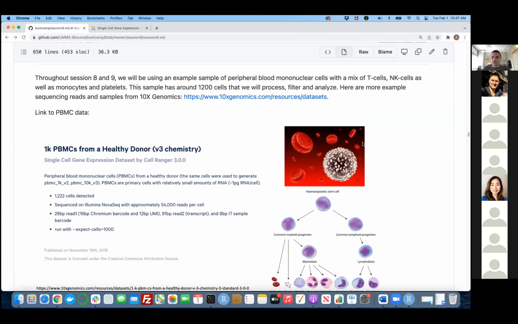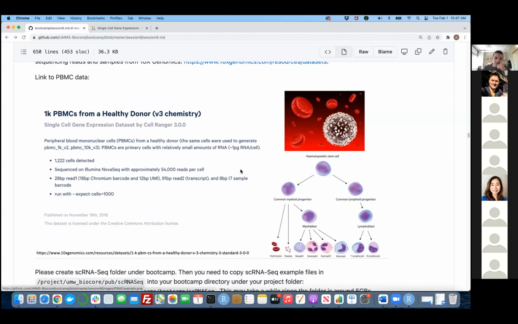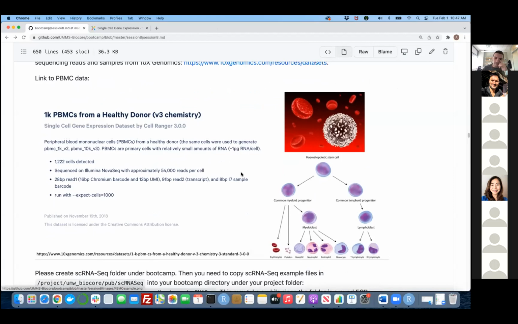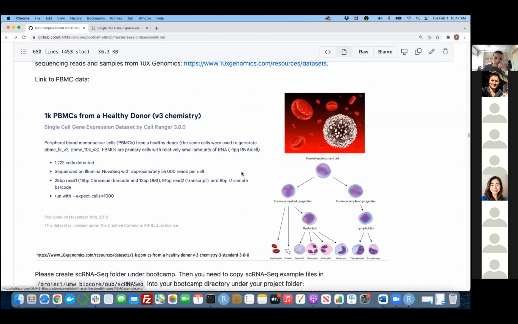Let me see. What is the proper number? There is actually no proper number. It's based on your sample. If you're talking about data analysis itself, I would say if you have between 50 and 100 cells after filtering and quality control, it's really okay. But it's based on the content of your sample, basically.